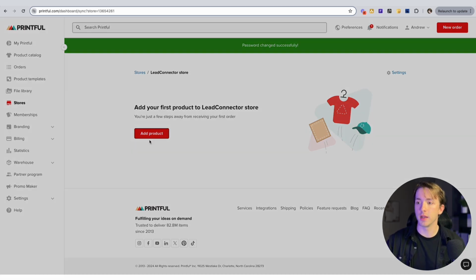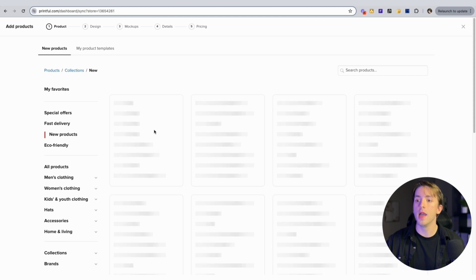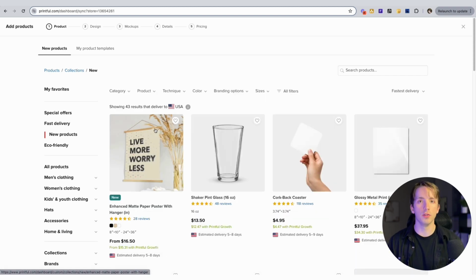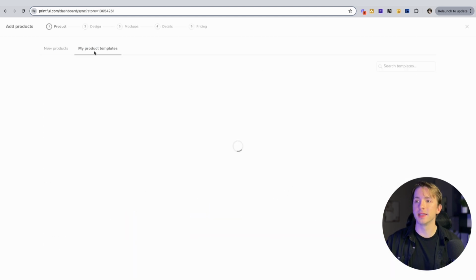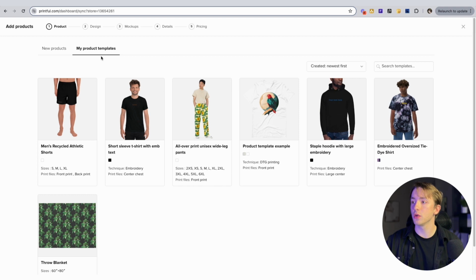Now, you can add products by clicking this Add Product button right within Printful, and then you can either create new products, which if you've been using Printful before, you'll know exactly how to do from all of their different products that they have available, or you can get started with product templates that you've already created. So if you already have a store and you've sold any items like I have on my Printful account, then you can actually import those templates into your new HighLevel store, which is under Lead Connector. So don't worry, you don't have to create new products or redo anything whenever you connect your HighLevel to Printful. It's all ready for you to go.